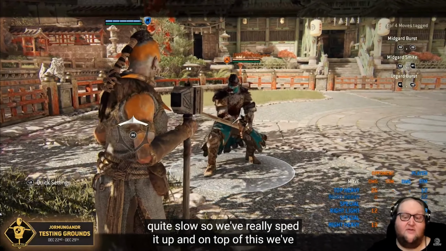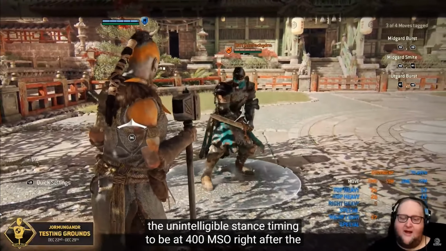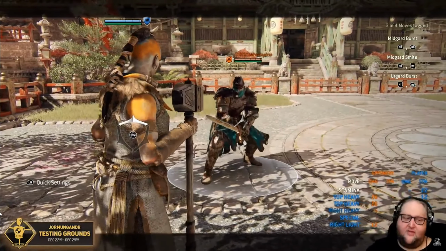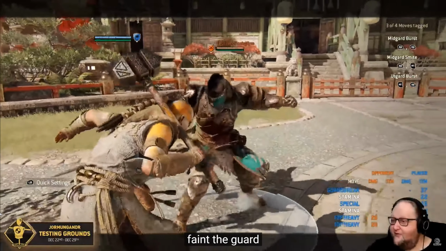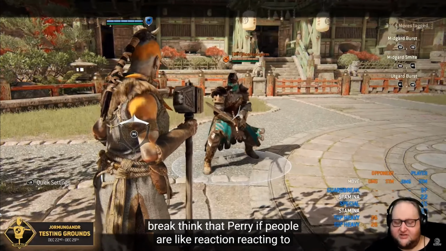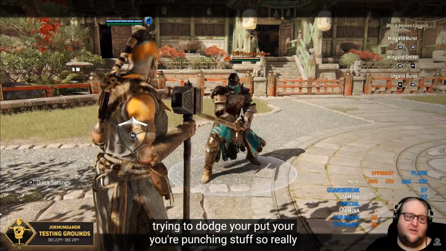And on top of this, we've adjusted the uninterruptible stance timing to be at 400 MS, so right after the feint window. So with this, it creates a bit of a mix-up with the front dodge bash, right? So you can go into this feint, the guard break, feint the parry if people are reacting to your dodge, trying to dodge your punch and stuff. So really, the idea here is get into the zone, give him more mix-up, and give the hero better ways to open up from neutral.